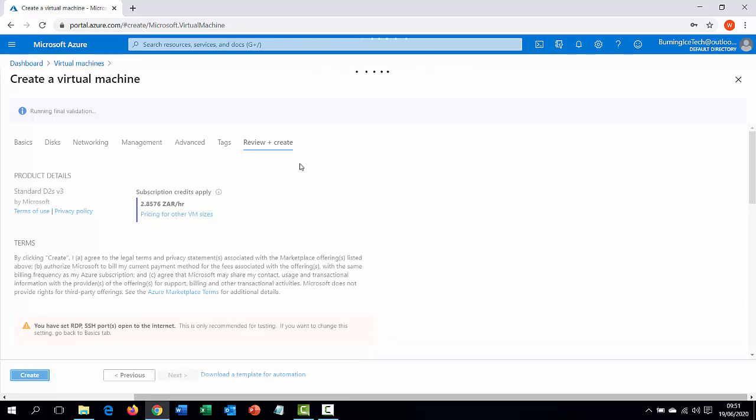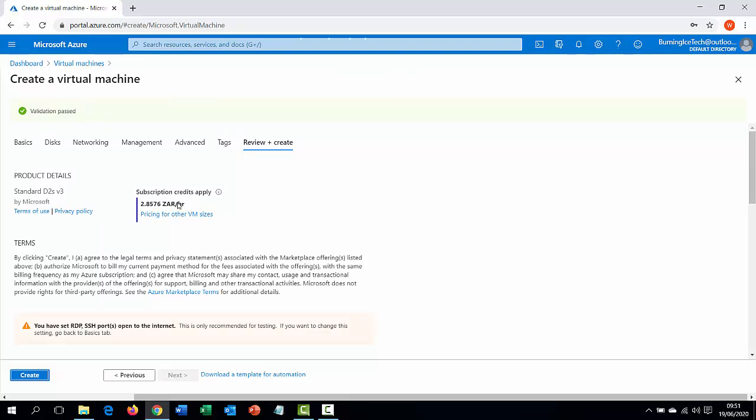Give it a moment. Normally it doesn't take this long. I don't know if it's the website or what. There have been times I would create certain components on the website and it would just be slow with Azure portal. The components themselves obviously run differently, so they are generally fast, but the website or the portal you use to access them is sometimes a little bit laggy.